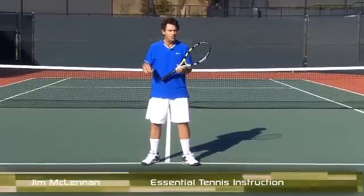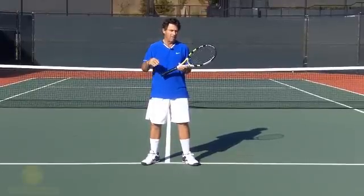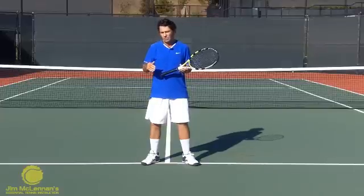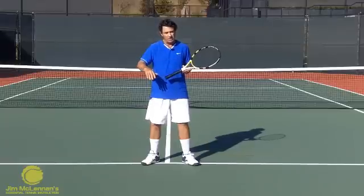Moving to the ball, turn, and go. Tennis is a game of moving and hitting. And if you improve your movement, you'll play better, and if you hit the ball better, you'll have better results. But as it comes to movement, you can think about moving to the ball or recovering back to center.